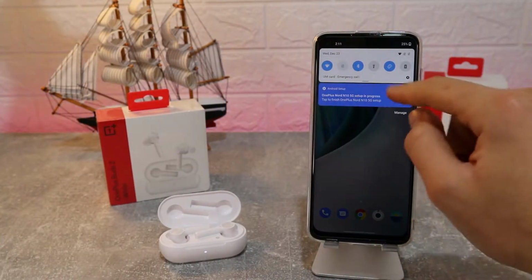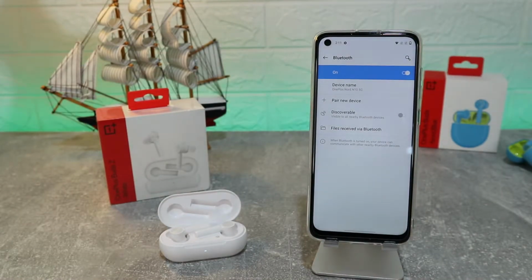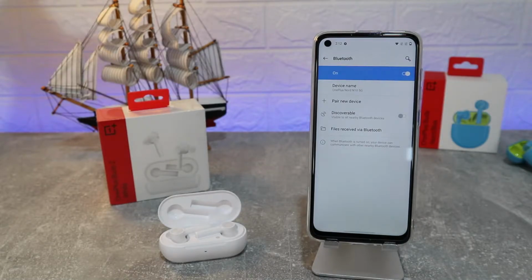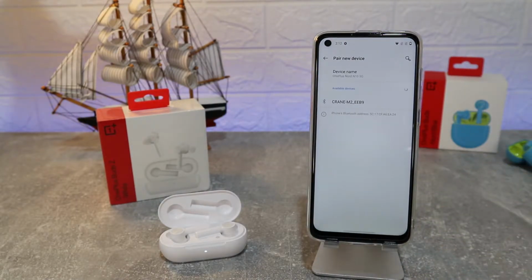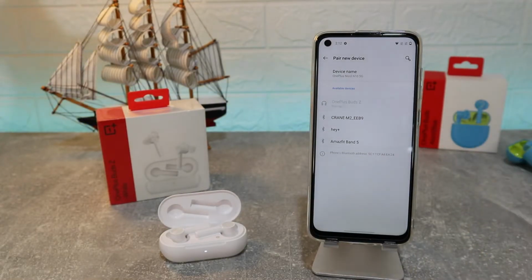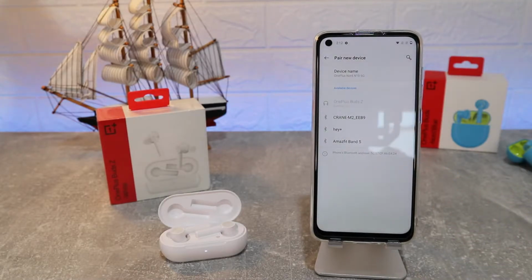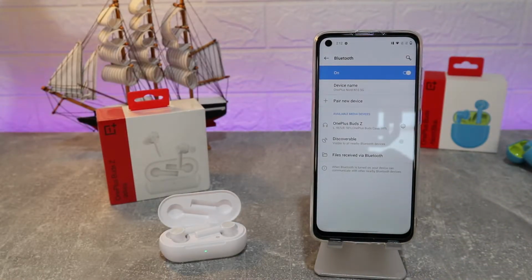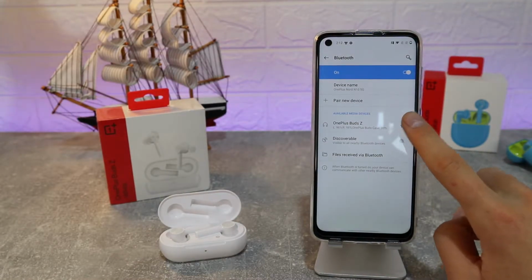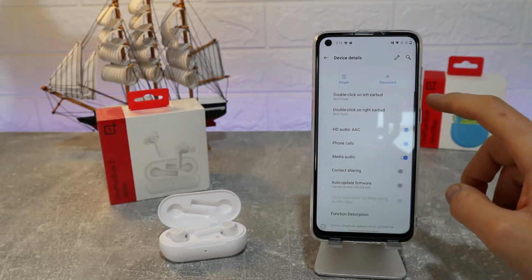So we have to go here to the Bluetooth for the first time when we connect. Press pair a new device. And you can see immediately we have the OnePlus Buds Z. When we press it, press pair again. So for the first time you have to pair it like usual. If you go to the settings, you can see we have OnePlus Buds Z.